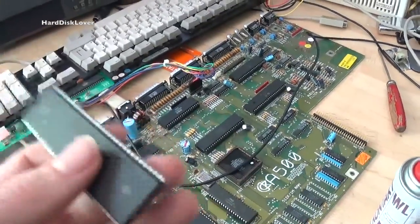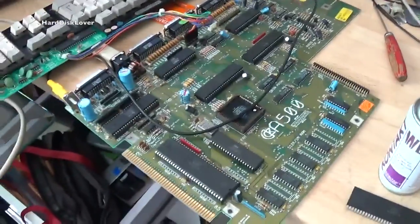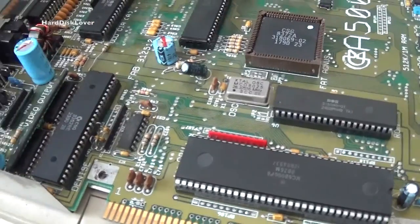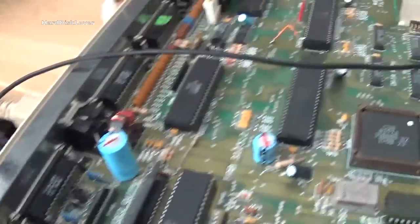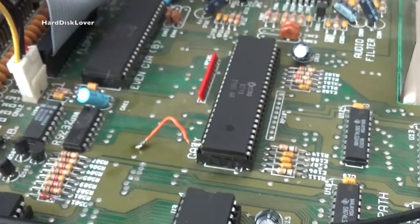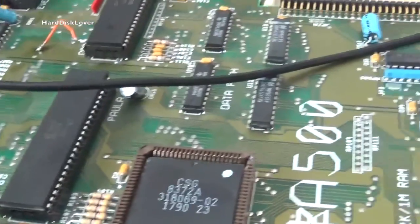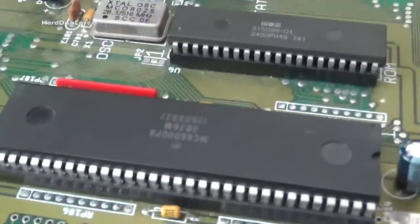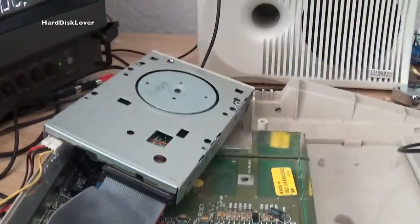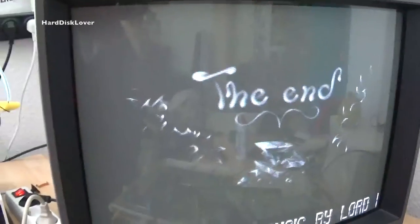Time to get a new processor — I found one for 9 euros on eBay. At least I know what's wrong with this thing. After fitting it, it still didn't really want to work — turns out it was because of the Gary chip, because that isn't connected to ground, so I just did that ugly mod. I could have done it a lot cleaner, but that wasn't really possible. There's definitely still a lot more work to do before this thing can really count as operational. I've just put in an Amiga-compatible floppy drive — this one is hacked, and that works.